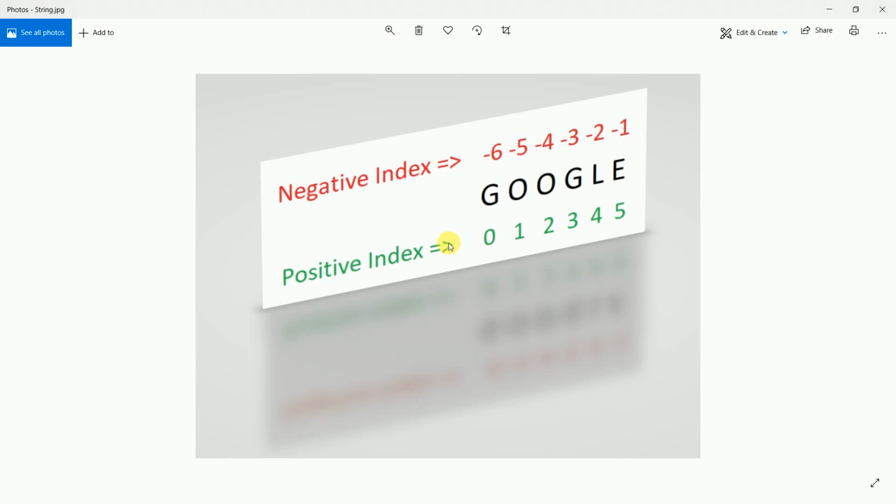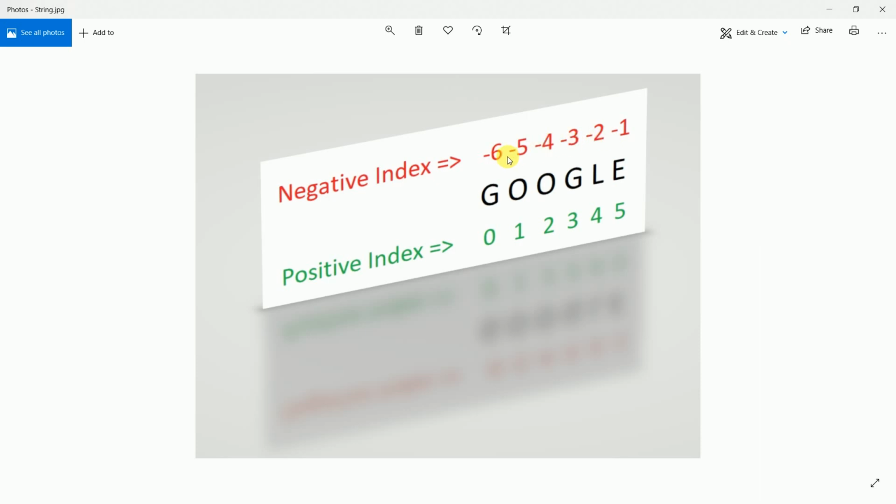Sorry, by mistake, the positive index starts from left to right, and the negative indexing starts from right to left. So the left to right starts from 0 1 2 3 4 5, and the negative indexing does not start from 0. It starts from -1 -2 -3 -4 -5 -6.